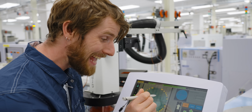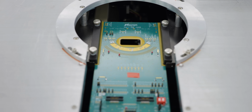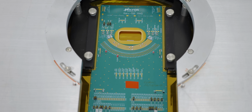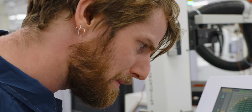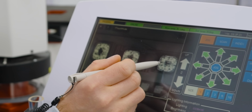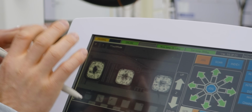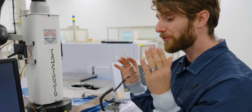From this screen, I can pick any die I want anywhere on the wafer, say that one, and the chuck will reposition so that my probes should be exactly above the contact points on that die. We can actually check this by going to image display change, is that right? And there it is. You can actually see we tested this one because there are ever so light contact points from the last time those tiny hair-like probes touch them. That's all you need to make electrical contact with these things and find out just how well they're working. Once everything's aligned, the engineer uses this station to run test patterns, which can either reveal a fully working die or one that needs further investigation.